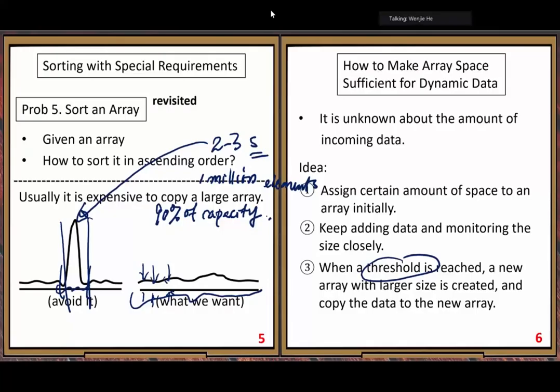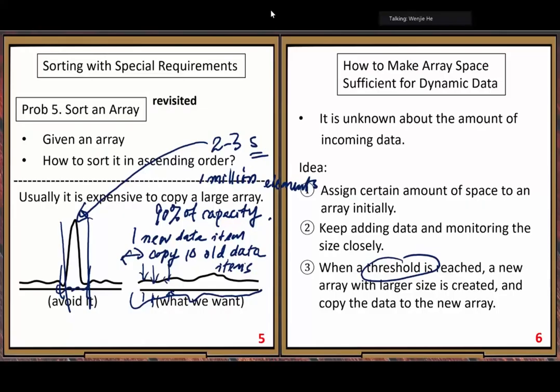So after that, you have a new array. Then the next time one new data item comes in, because after you reach the 90% line, every time one new data item comes in, you need to copy 10 old data items from the old array to the new array.